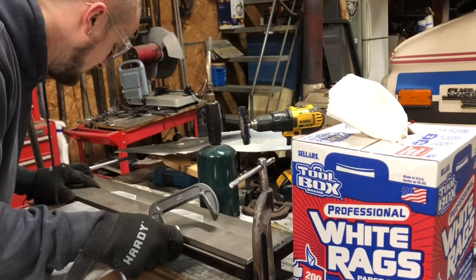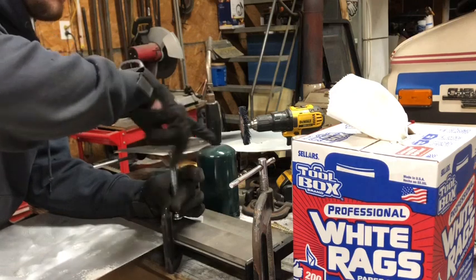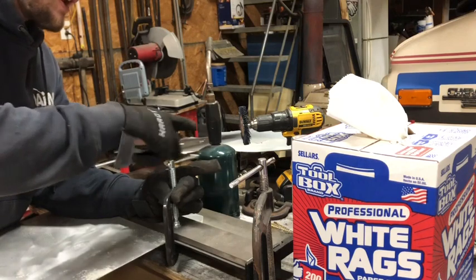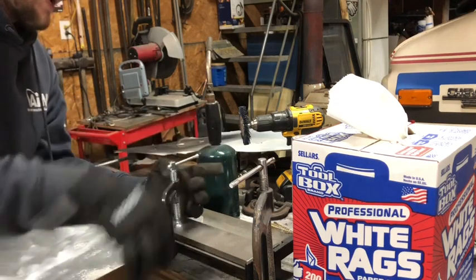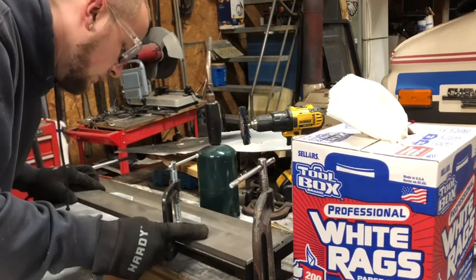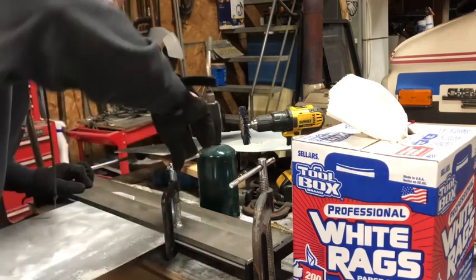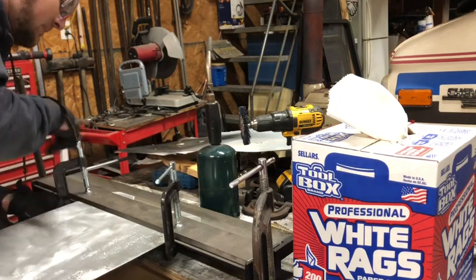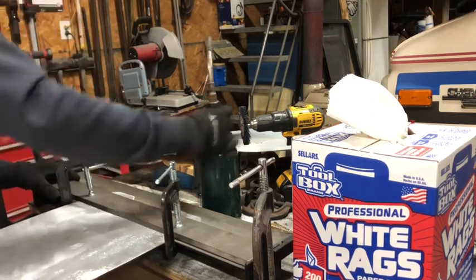I'm not really gonna go through, or the brake rather, but I'm not gonna go through the process of bending this stuff because it is a little bit tricky and you're gonna have to experiment with your material on your own to figure out how much of a gap you should leave for the room of the bend and all that stuff. And if you buy a little brake like this, it's actually defined in the user manual, a pretty basic guide on what kind of baseline to start with. But personally, I suggest experimenting on a scrap piece before you go out and waste a big piece like this, because you don't want to be wasting too much material. That's more rad parts you could be making.